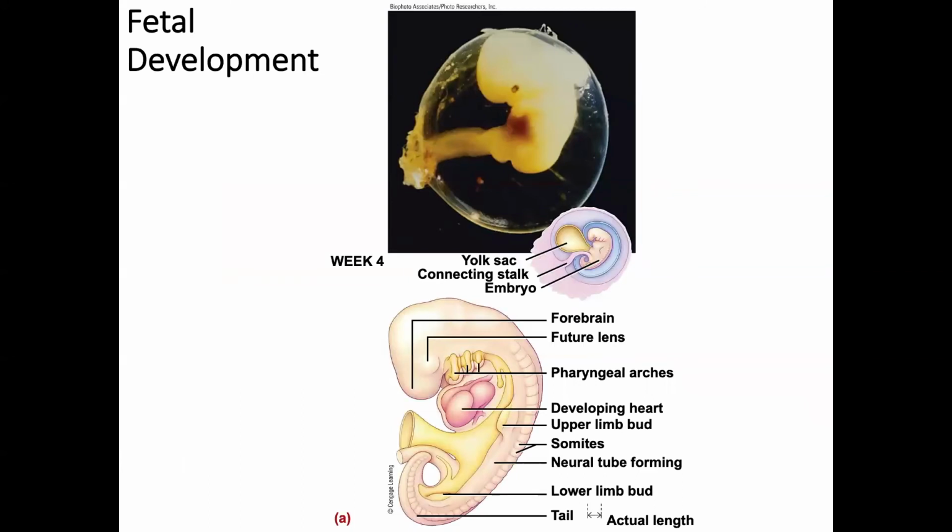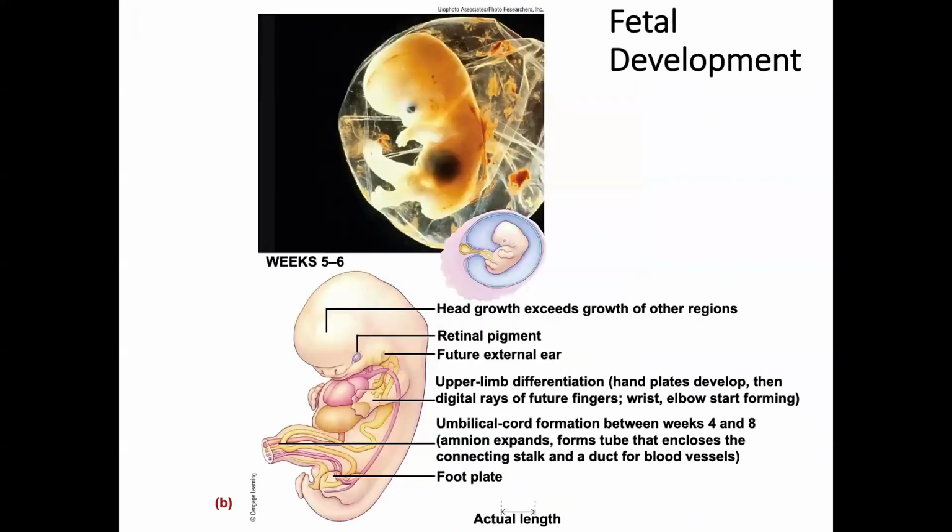Now we get into the stage of fetal development. I will not go into details. The key concept to remember is the major events in the 3 trimesters. Okay, for instance, this slide shows a human embryo at 4 weeks after fertilization. It is in the 1st trimester, and you can see major organs have started to form. This is an embryo at 4 to 5 weeks of development. Organs continue to form. Heartbeat can be detected after week 5.